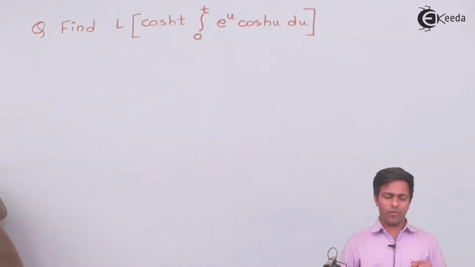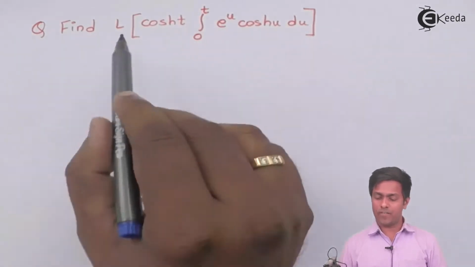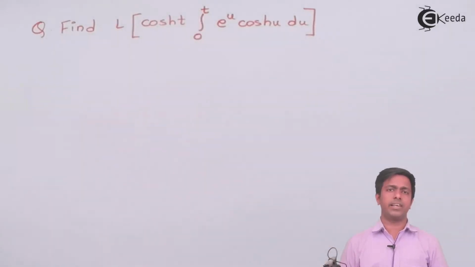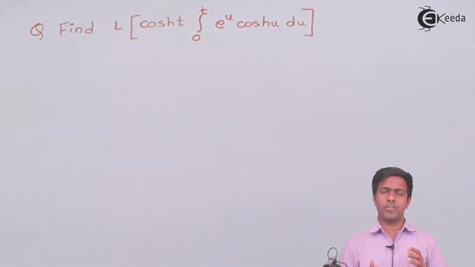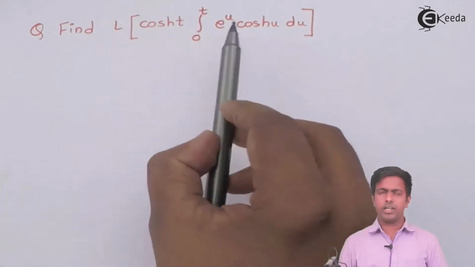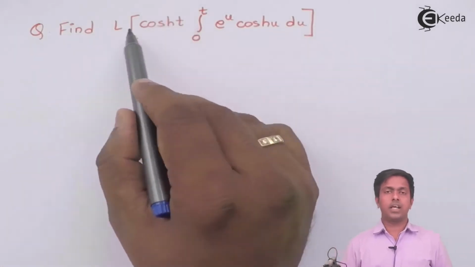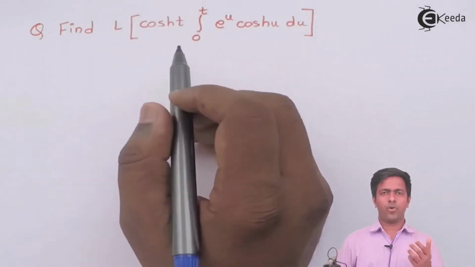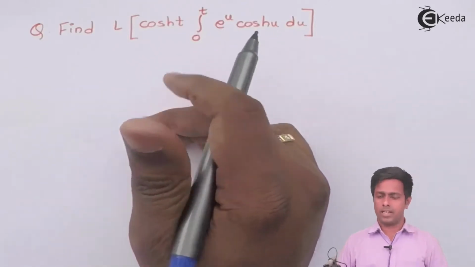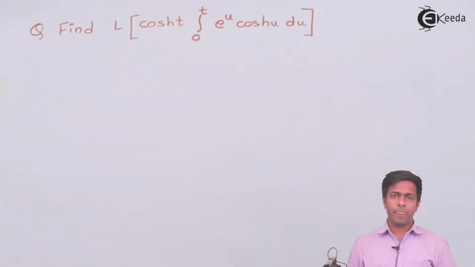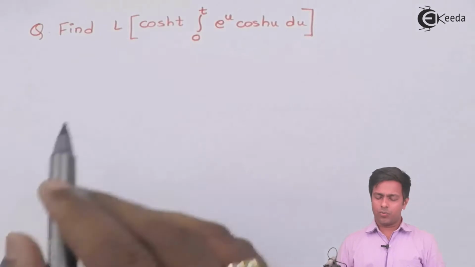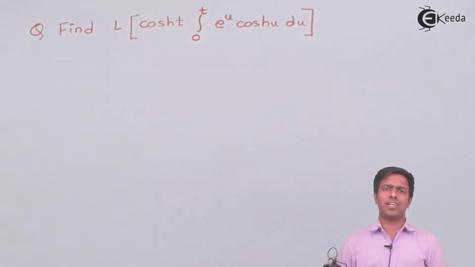So if we want to apply Laplace transform of integral, then we should not have any term outside that integration. So all terms or the function of u is generally inside the integration. So what to do with that? So guys, don't worry. This hyperbolic cos t, we are going to use it after applying Laplace transform of integral. So how to use it? So we are going to convert that hyperbolic cos t into exponential function by using Euler's formula.